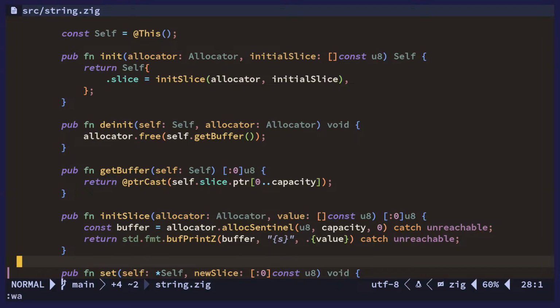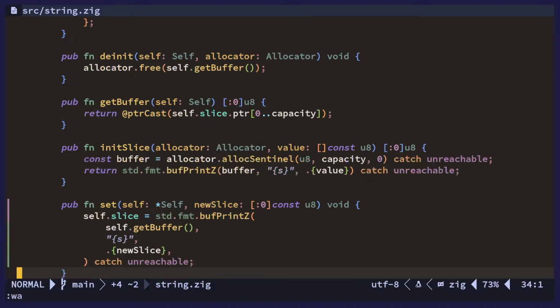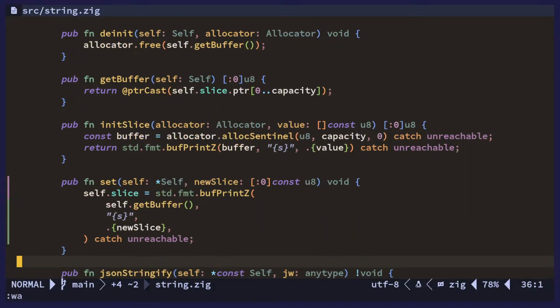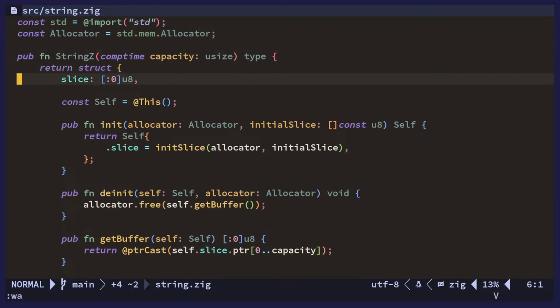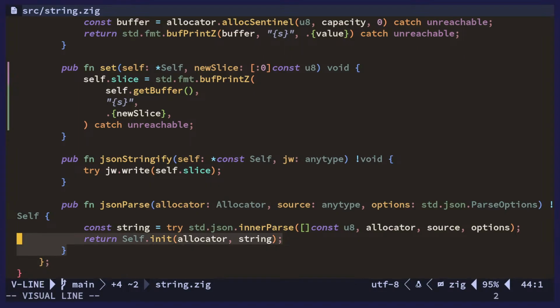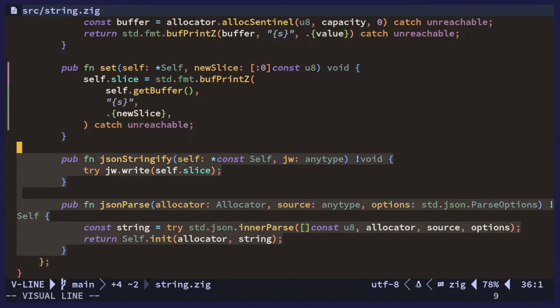So what I've done is I had this convenience thing where the slice is actually the length of the content, so that when you JSON serialize it, it won't become the whole thing. And we also have these custom stringify and parse functions, which are very simple.